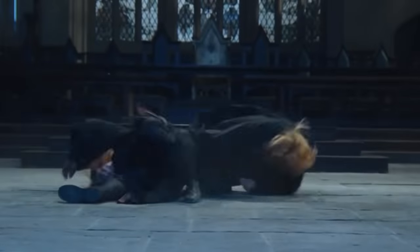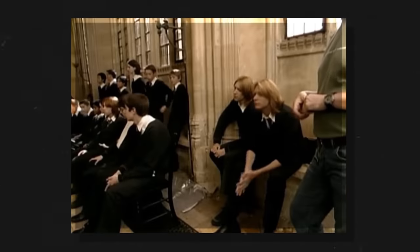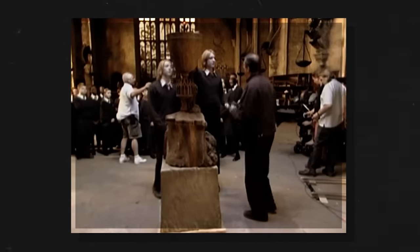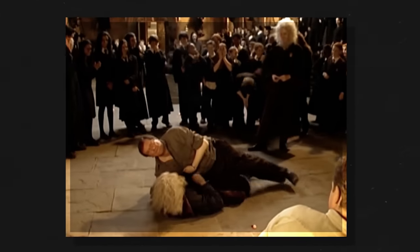James and Oliver Phelps were always down to try some stunts themselves. They trained for this scene where Fred and George are blasted away from the goblet after sneaking their names in. But the professionals decided it would be too dangerous to hook the actors up to wires and yank them away from the goblet, so they had stunt performers do it instead — and one of the doubles ended up dislocating his shoulder.